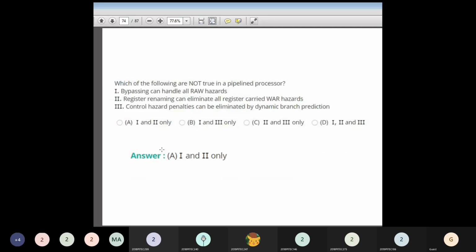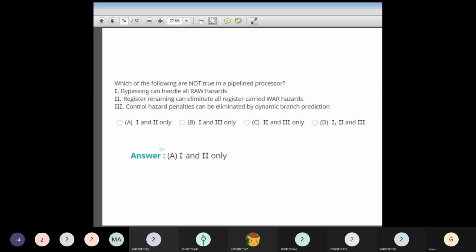Which of the following is not true in a pipelined processor? Bypassing can handle all RAW hazards. Register renaming can eliminate all register-carried WAR hazards. Control hazard penalties can be eliminated by dynamic branch prediction. So here the right options are 1 and 2 only.